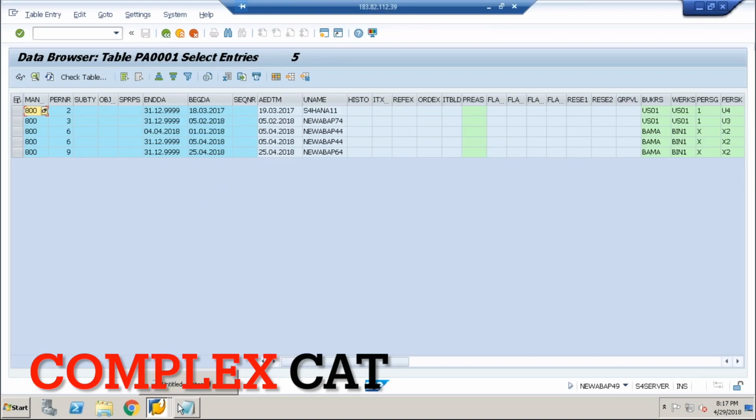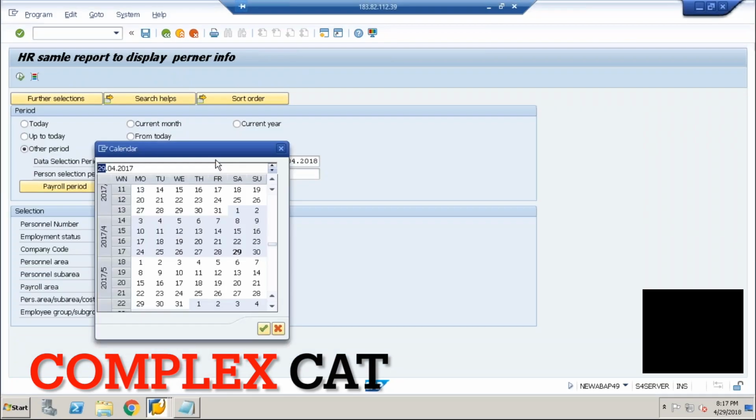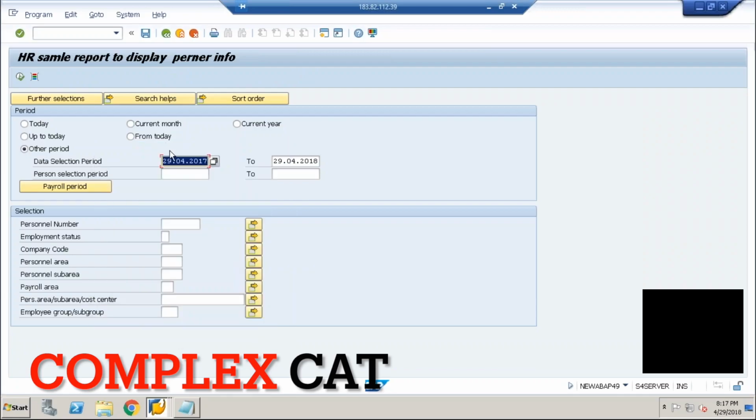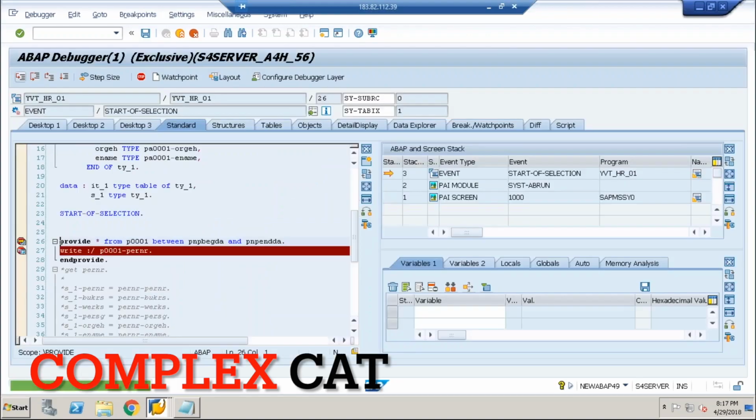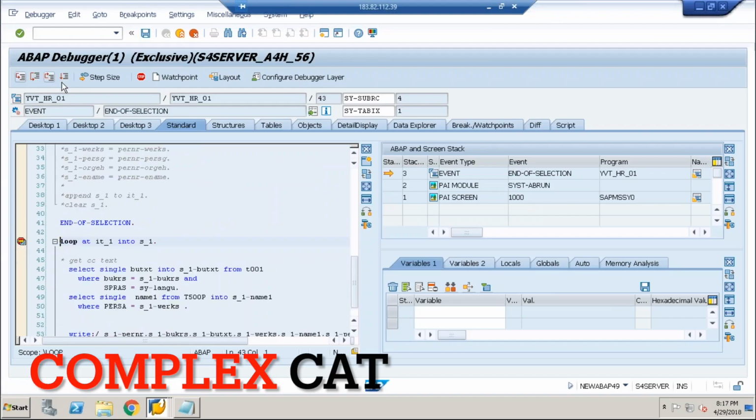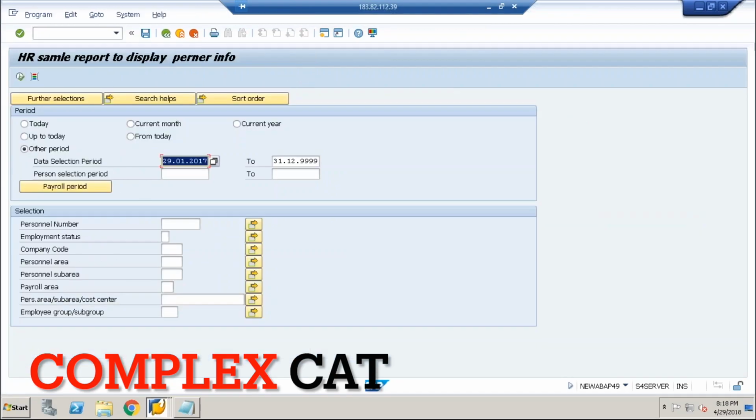Okay, let us give 18 and 31 till 99. It is not picking the values.